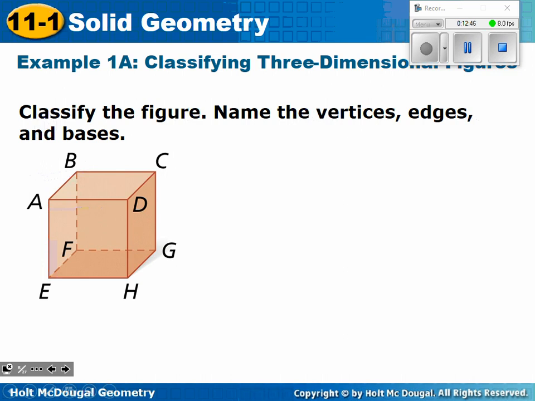Classify the figure. That means you're telling me what kind of shape it is. I will warn you that they don't give you enough markings, so I'll be pretty lenient when I grade your classifications on this lesson, but only for this lesson, because for the rest of them, I'm going to give you specific markings, okay?